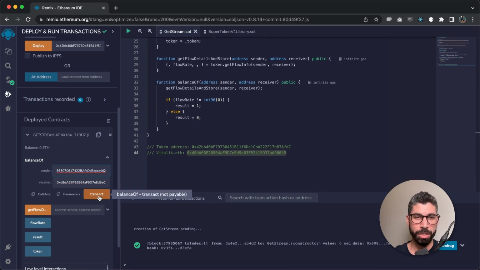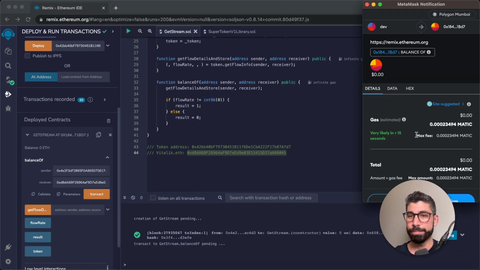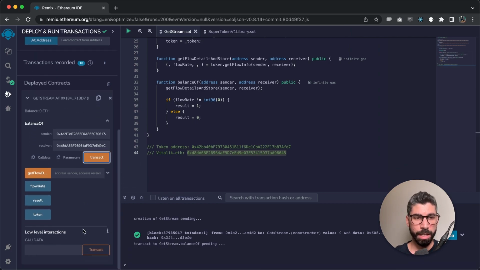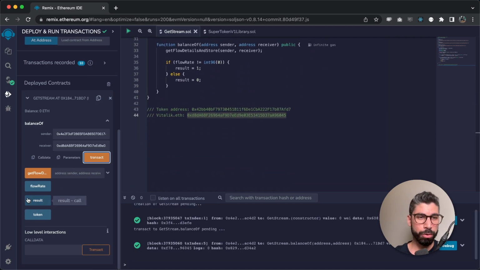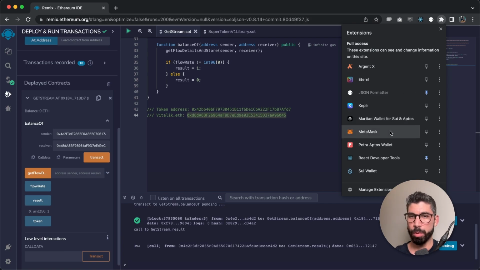This is the one that actually has a stream to the vitalik.eth address. So let's confirm that one again. And in just a few seconds, when we get a confirmation right here, that's when we can see in the result variable that this is going to show 1 instead of 0. There we have it. It took a few seconds. Let's try result out, and we can see that we get number 1 there. That's perfect. That's exactly what we want to see.